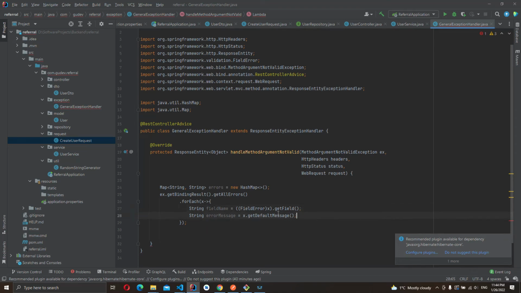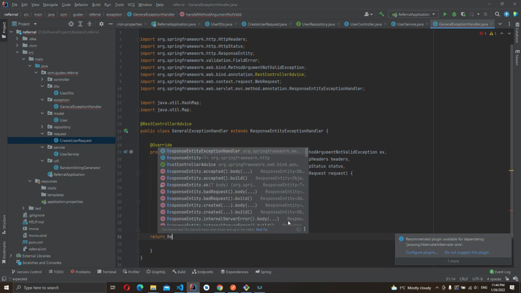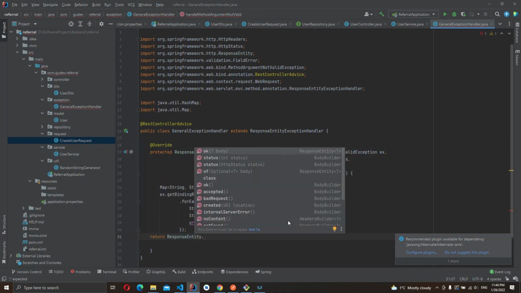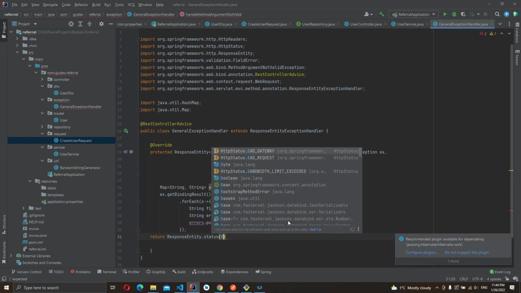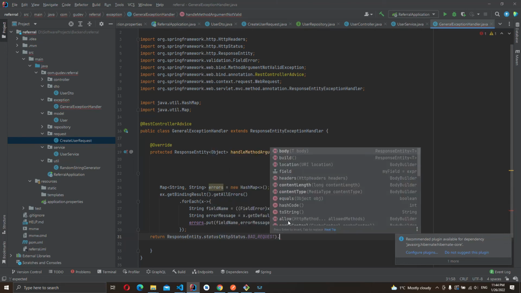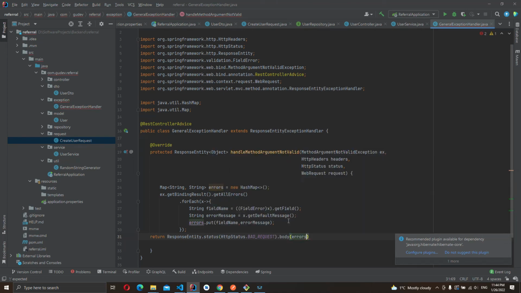It will return the default message, and I will add this to the errors hash map, field name and error message, and finally return this as a response entity, status bad request and body will be errors.